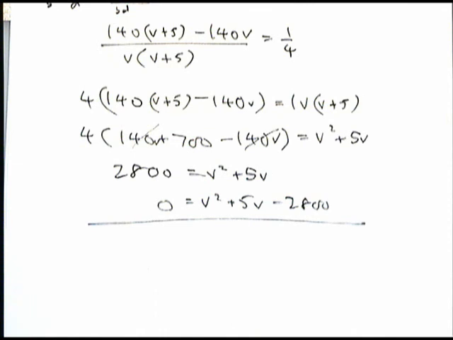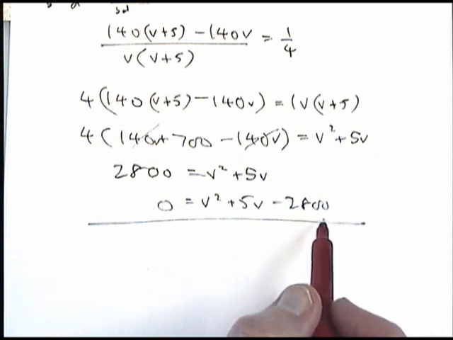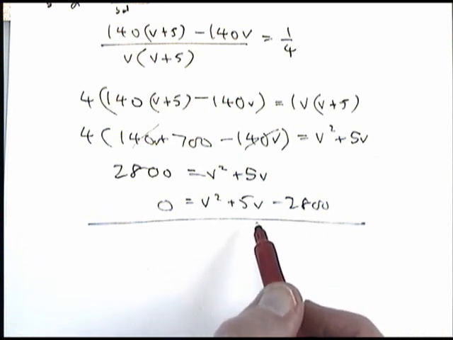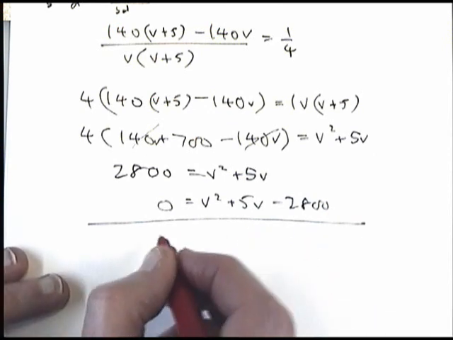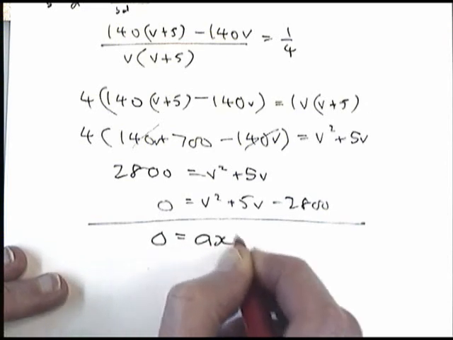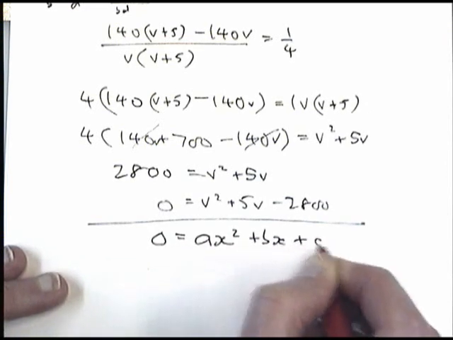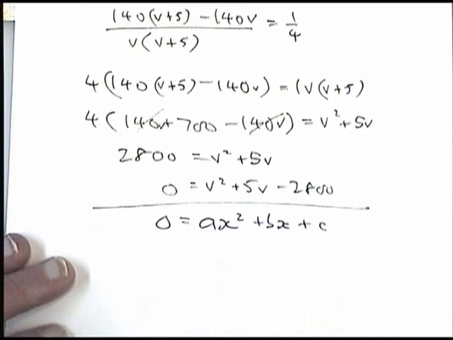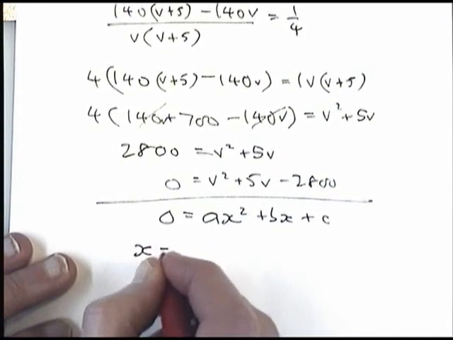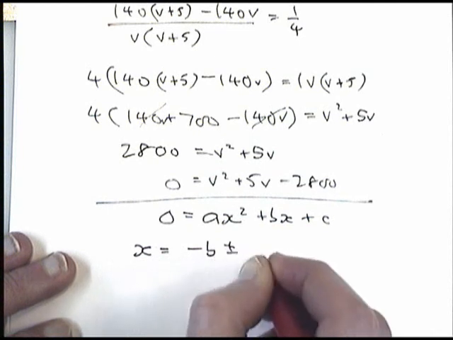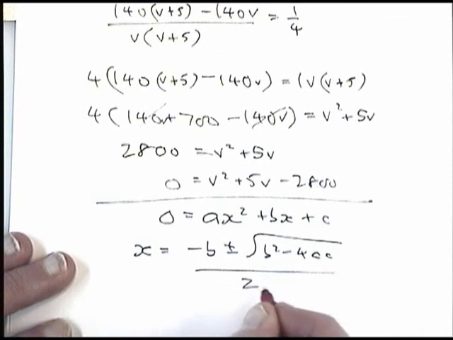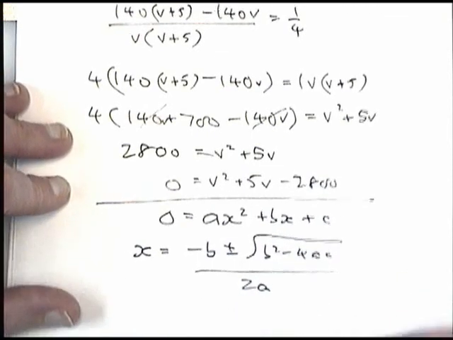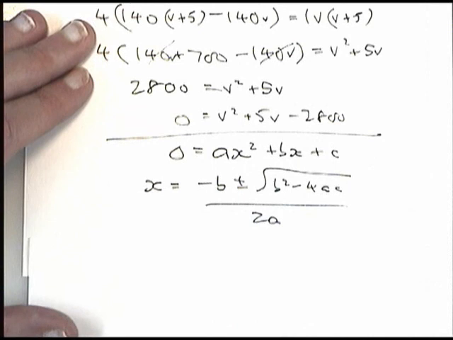I've now got to solve that equation. Ideally, we're going to see if it will factorise. So I need two numbers that multiply together to give me 2800 and add or take to get 5. It's not obvious what that is. You can't actually get nice numbers, so we need to use the formula. So remember, if your quadratic equation is written down in its standard form, ax squared plus bx plus c, then the formula for the quadratic equation is minus b plus or minus the square root of b squared minus 4ac all over 2a. Remember, in AddMaths, no formulae are given to you that you need to remember.